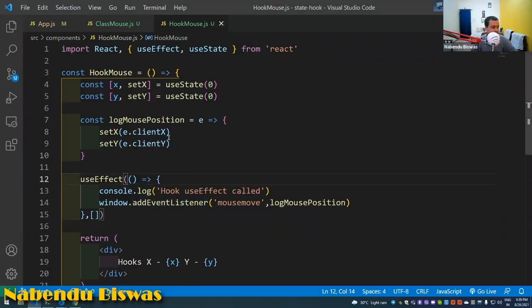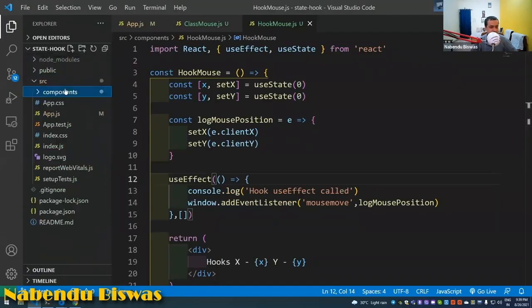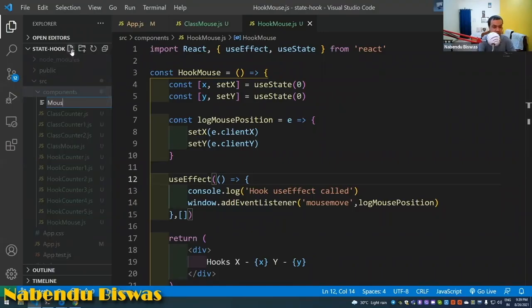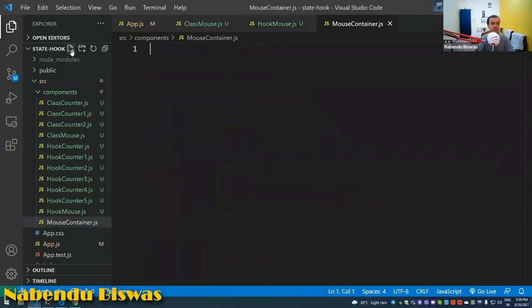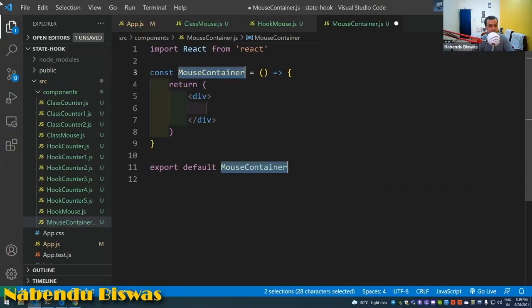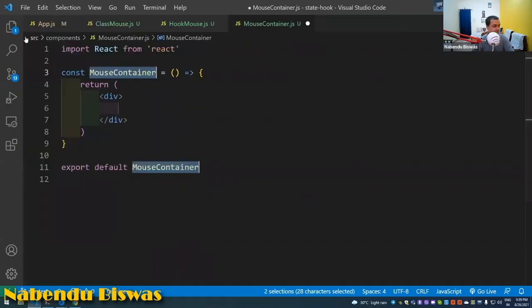For this we will have a new class, using this example only. We'll have a new file known as mouse container.js, and we'll just see the hook only here.